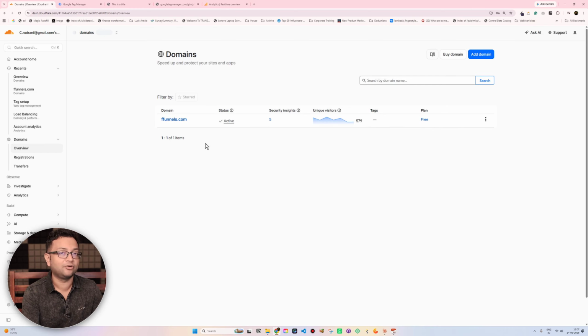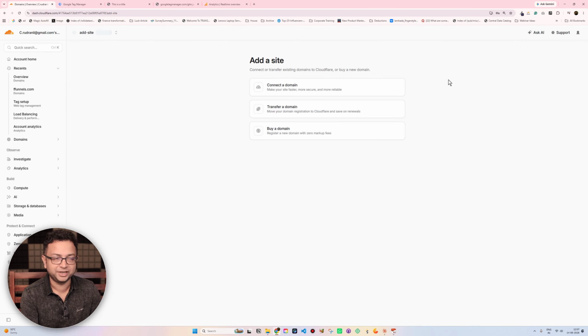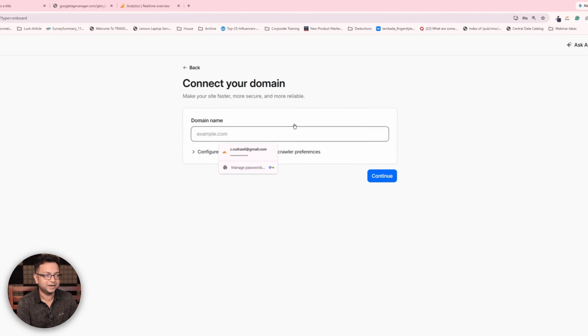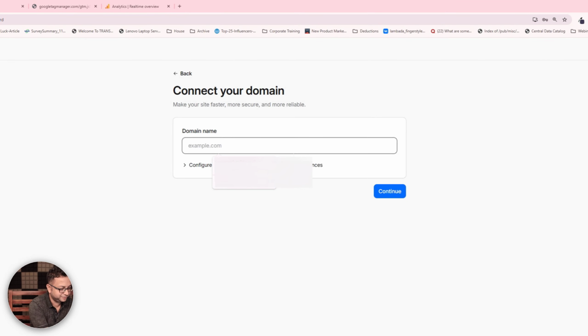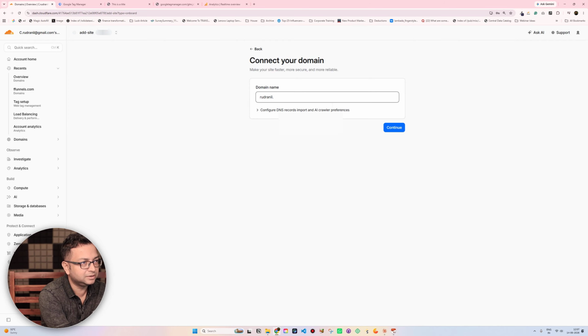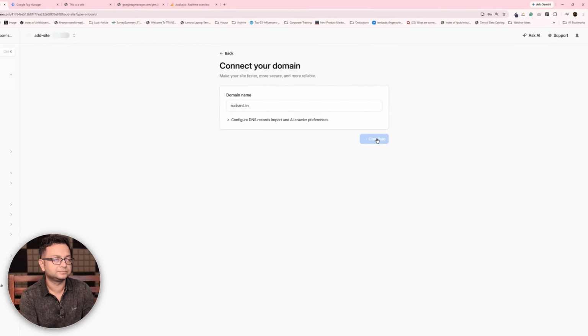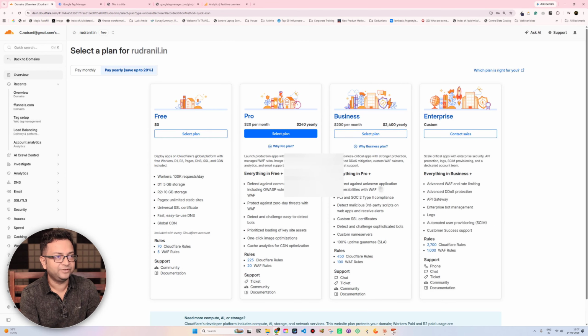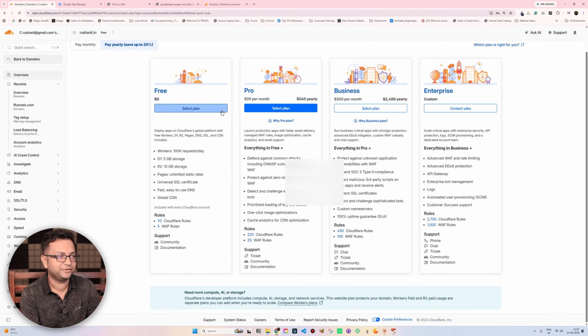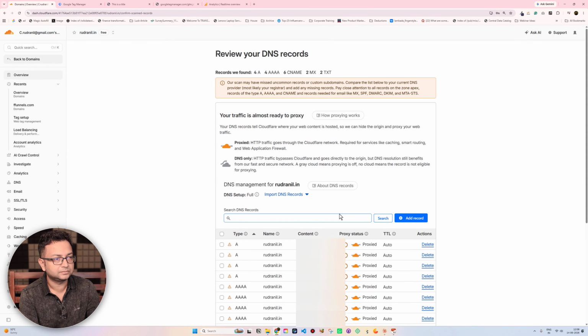You should open your own Cloudflare account. And if you go to this place called domain and overview over here, you'll come to this location. So you can click on add domain over here. Click on connect a domain. And here you say the domain name. Click on continue. And you get this free plan, pro plan, and so on. You select the free plan for now. And that's what your screen would show.